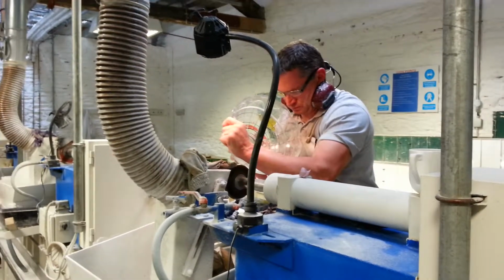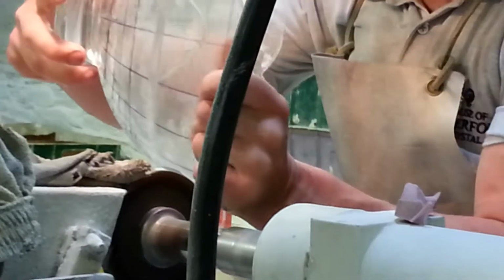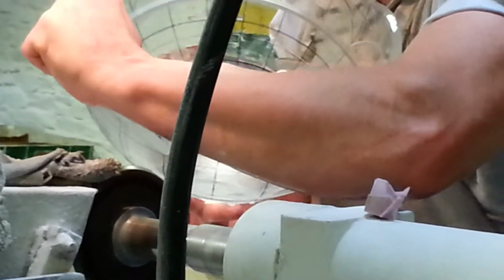Now, flat cutting is a longer process than wedge cutting. This is because we must use 2 different wheels. The first wheel that we will use is the rough wheel. This will remove the initial roundness of the crystal. The second is a smooth wheel. This will smoothen out its cut.